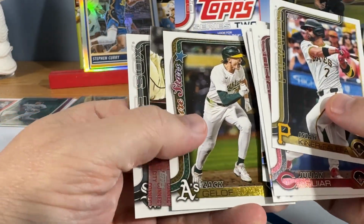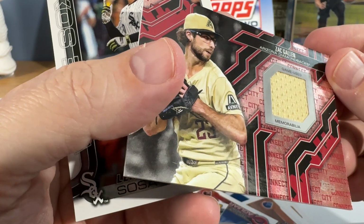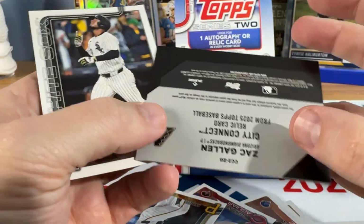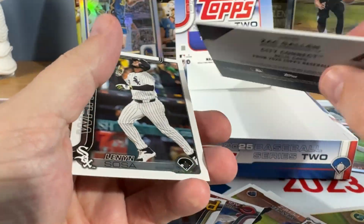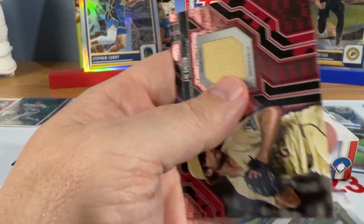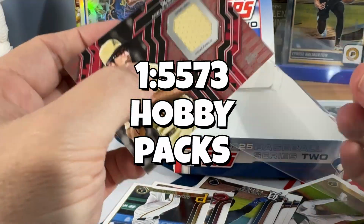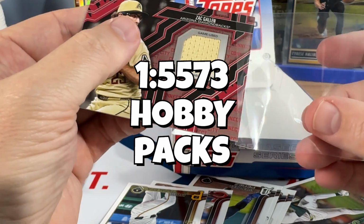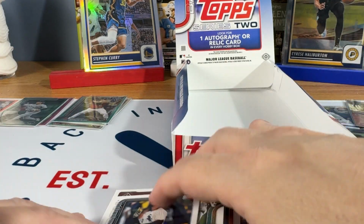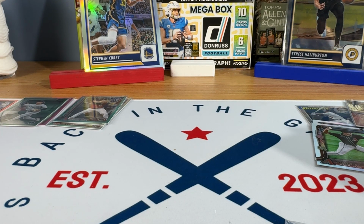Just a really skinny one. Geloff. And we have a Zach Gallen. City Connect. Is that numbered? Nope, but it's a City Connect relic, so that's at least a different, probably little more rare relic, maybe. It's not numbered, so I guess that's all relative. Anyway, that's Topps Series 2 hobby boxes. I sincerely hope we do better on the retail when I get that. Maybe later today. We'll see.